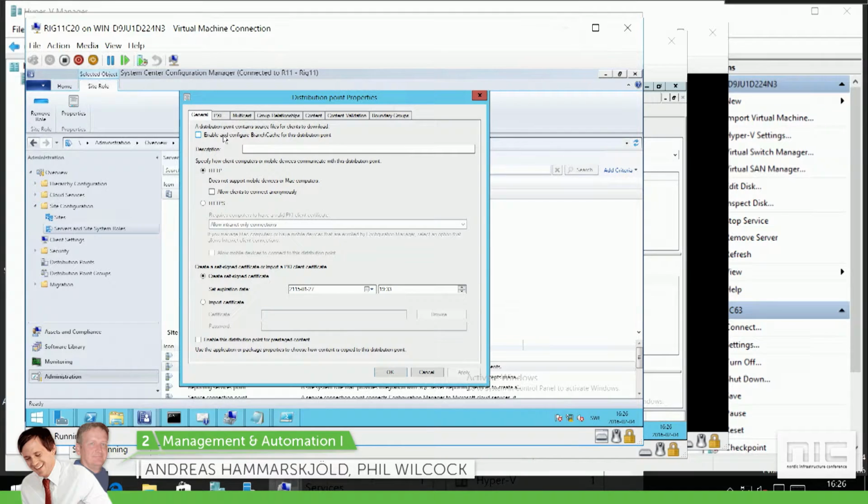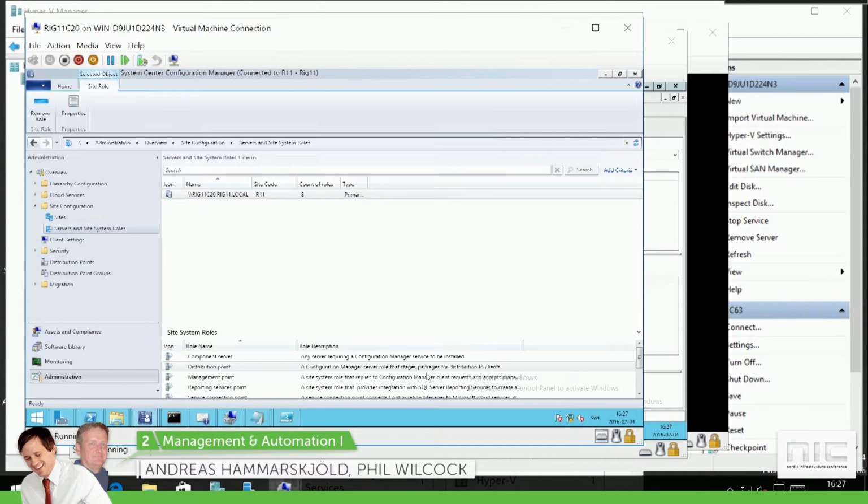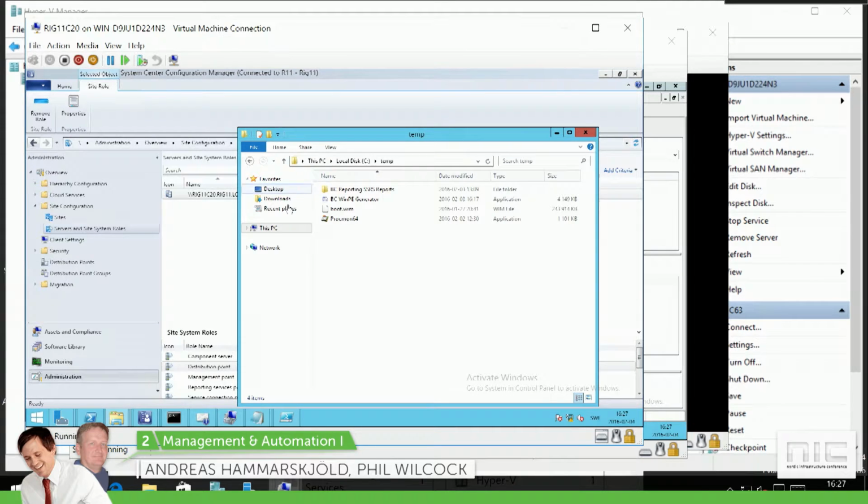And what's the snag with dedupe? It doesn't run on the system volume. So you have to have all your package content off your system volume, on a separate drive or volume. It doesn't have to be a physical hard drive, just a different volume. And also, because of the way that the ConfigMgr distribution point stores data in the content library, it's not recommended that you deduplicate your package source. You just want to deduplicate the actual data on the DP. So we've got a script that you can run that dedupes the volume, but you can exclude folders on that volume. So it's quite easy to work around.